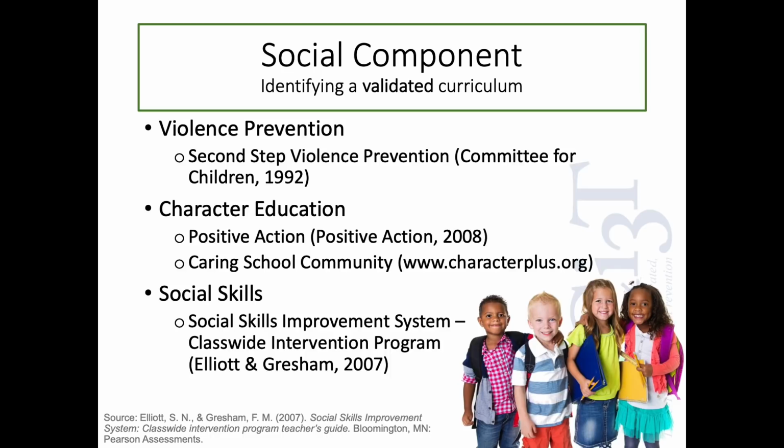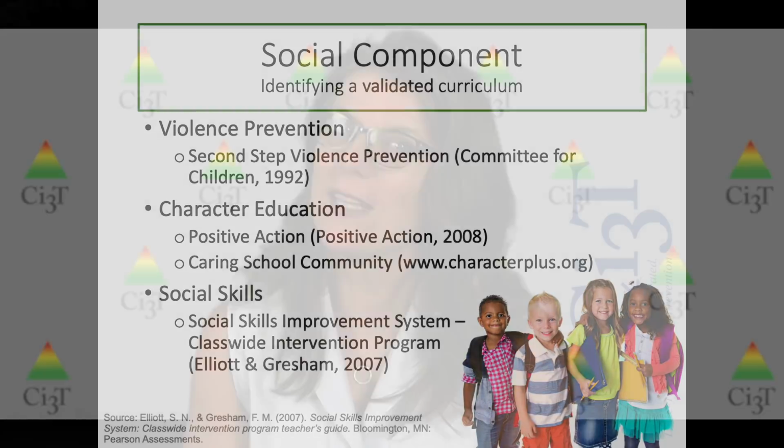Ci3T does not endorse any specific social skills program. The programs listed here are only examples, and each Ci3T leadership team selects a program based on the values and the culture of their community and according to their school data informed by district decision making. We also want to make sure that anything that schools bring into their building has a plan for students who will need additional support beyond Tier 1 efforts. And for anyone who has ever worn spandex, we know that one size absolutely does not fit all.